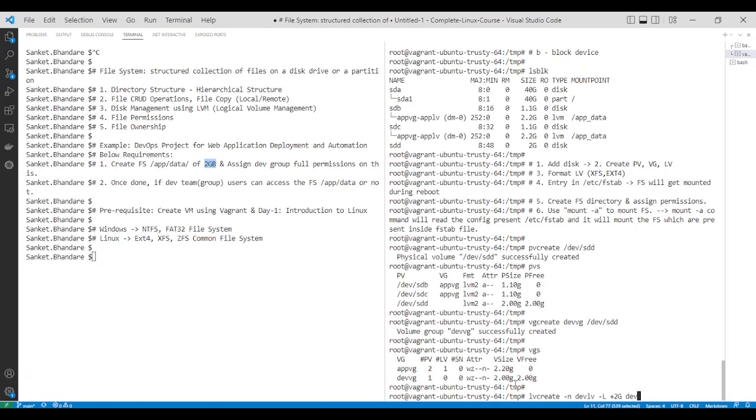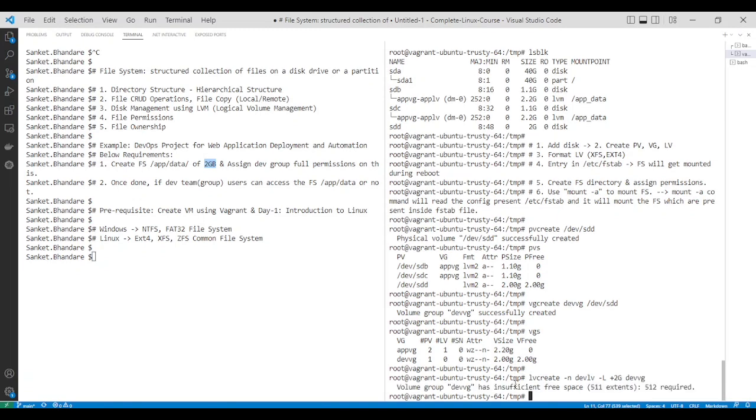The name of the VG is dev_vg. Here we can see we are getting an error: 511 extents are available and 512 are required. When we specify the size of the LV in this format, we might get this error.